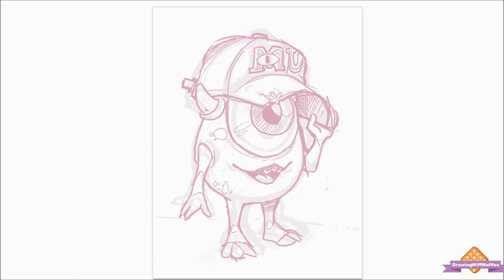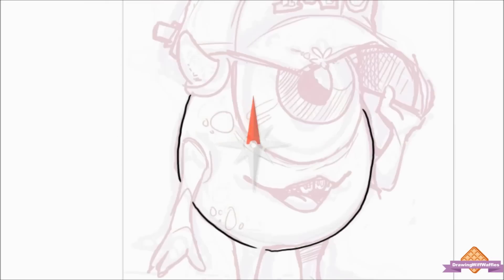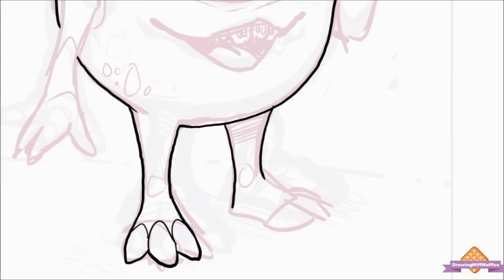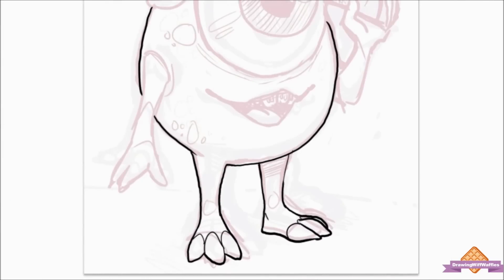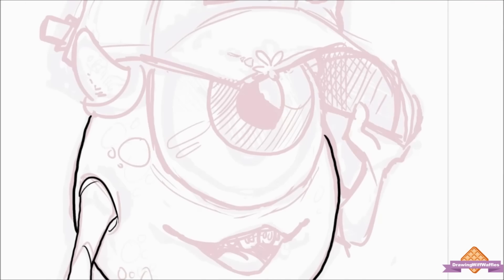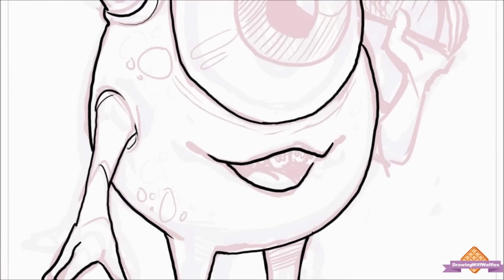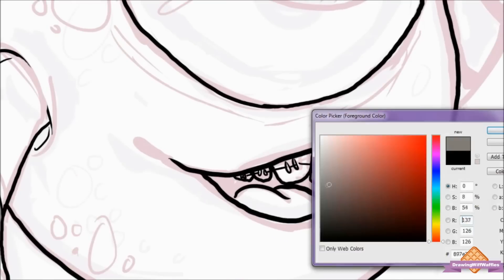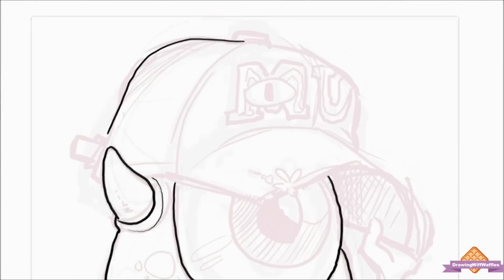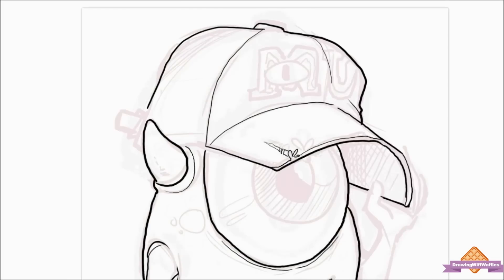If you keep refining the details of the sketch, it will eventually look like there's actually a person doing those moves instead of just scribbles. The scribbling is the most fun part — you're like, okay, I want her legs doing the splits, jumping up and holding herself up with a pinky. So you just scribble: legs here, body somewhere here, hand down here. It doesn't look like a person at all, but then you start drawing a circle where the head is and refining the sketch so it looks like body parts.